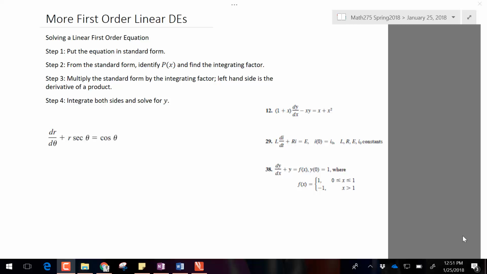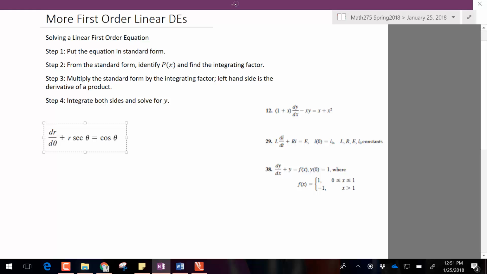The separable differential equations was the first actual technique, but this particular one involves some sort of new trick that we're learning. The other one, you separate it and you integrate it. This one requires a little bit more work, but officially this is our second technique that we're learning. And again, we're still dealing with first order differential equations.